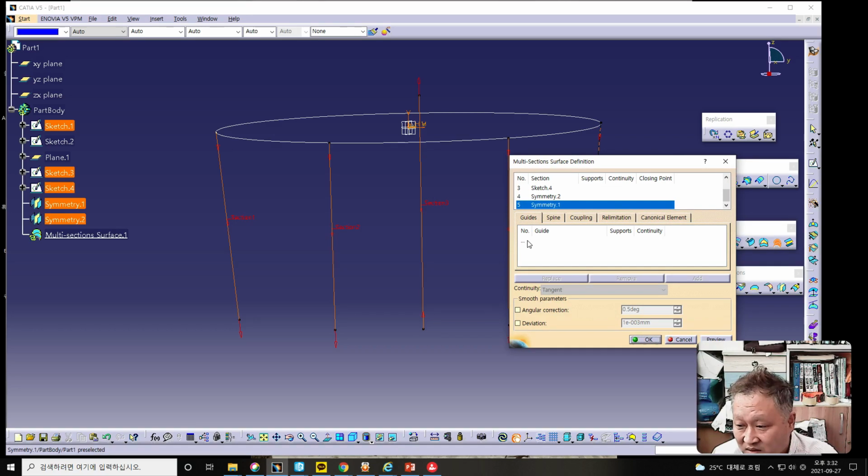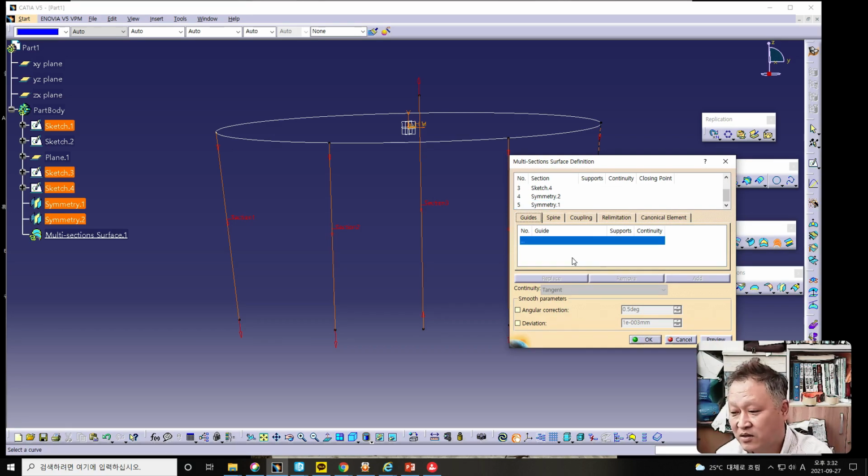Therefore, I warn you that the selection sequence is very important in these multi-section surface jobs.